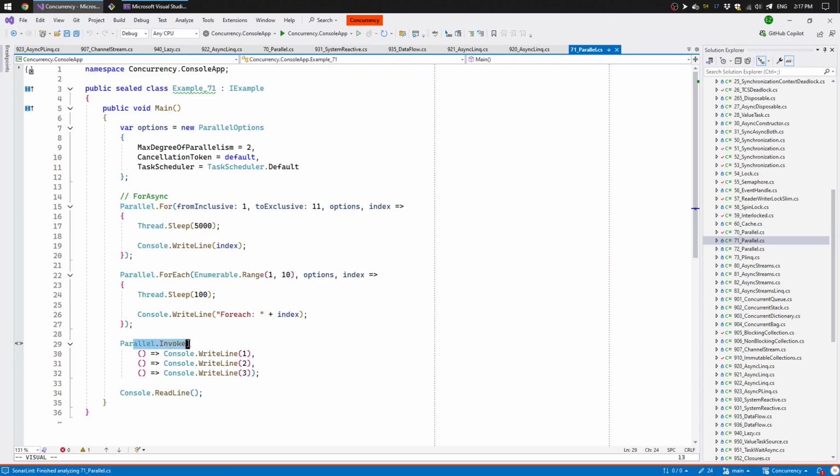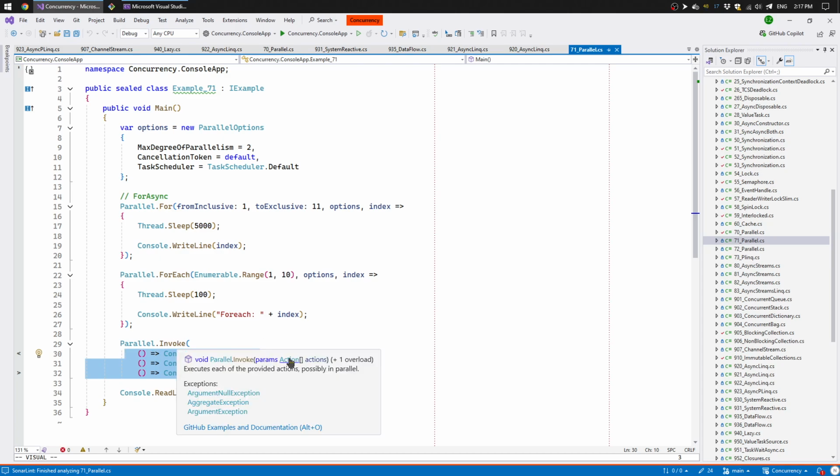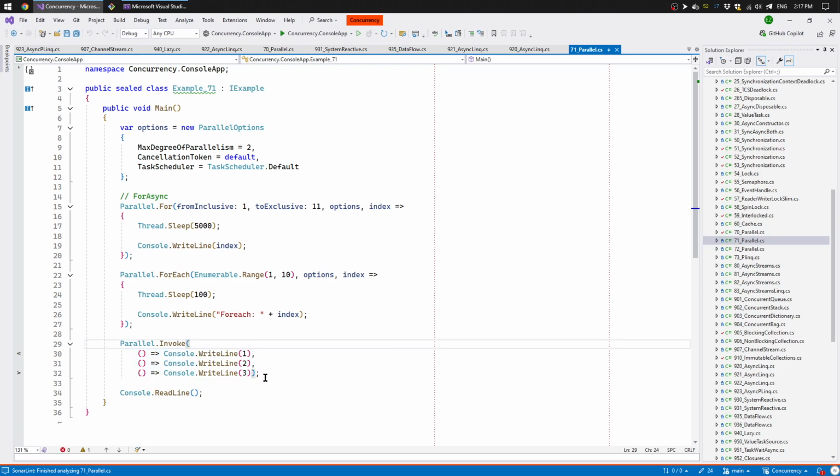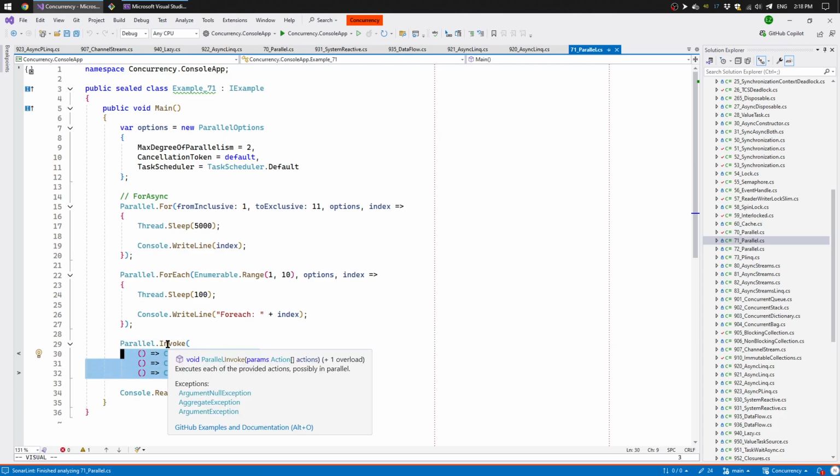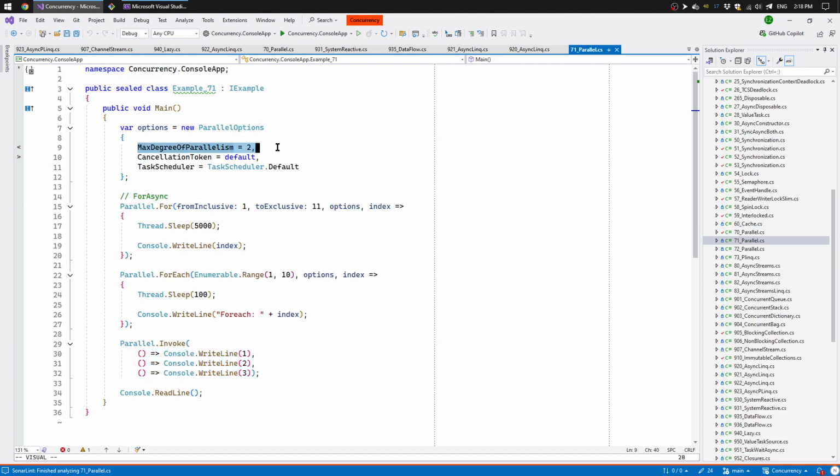And there's a third method also from parallel static class. It's invoke. Invoke just runs your delegates that you manually specify into invoke as a params action. Yeah, and it also runs it with the same configuration. So make sure to include it if you need it, like max degree of parallelism, to specify it if it's input-output operations, or you can skip specifying it if it's pure CPU-bound operation.